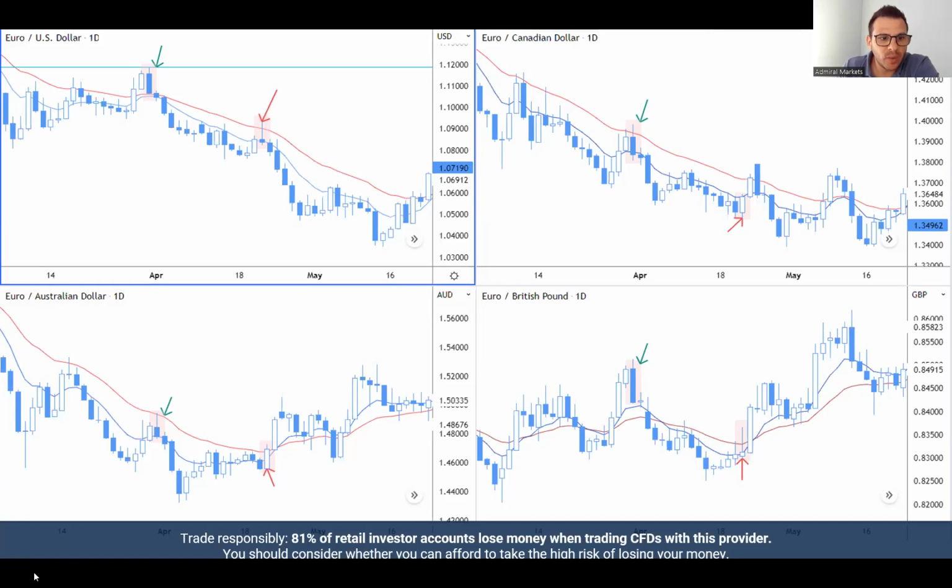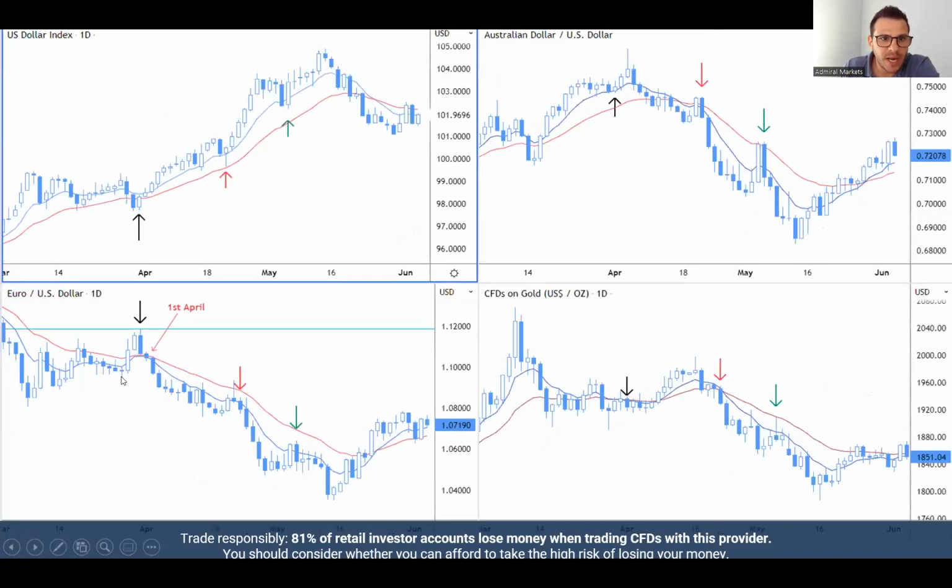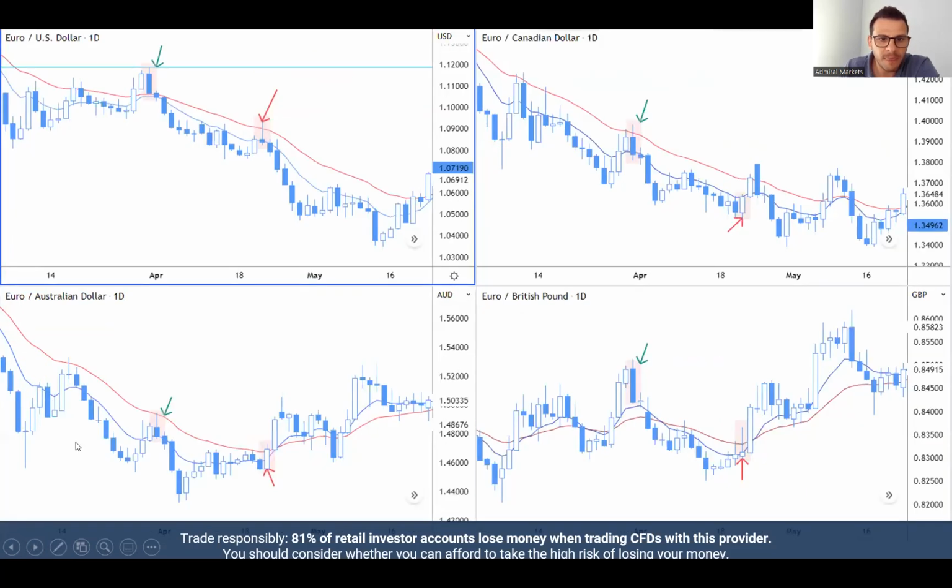Again, let me take you back. You see we have this bearish pin bar on the euro. You can see it here. So it's the same chart. The euro is printing a bearish pin bar against the US dollar, so it shows weakness. Let's go and see how the euro is behaving against the other currencies. And that's where, I promise you guys, you're going to have a big aha moment.